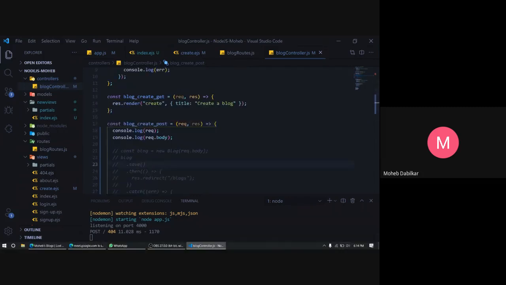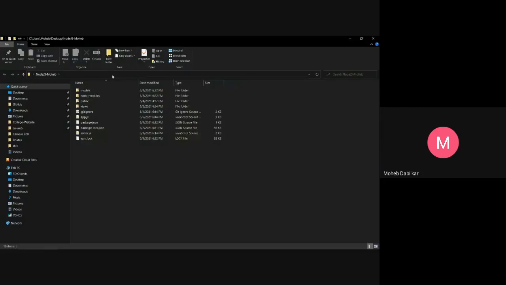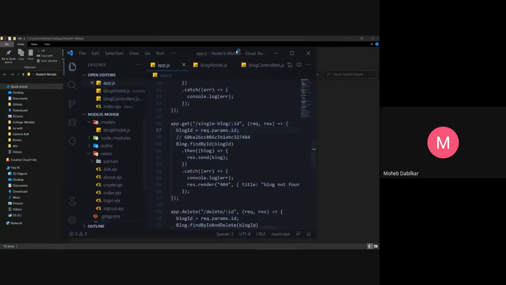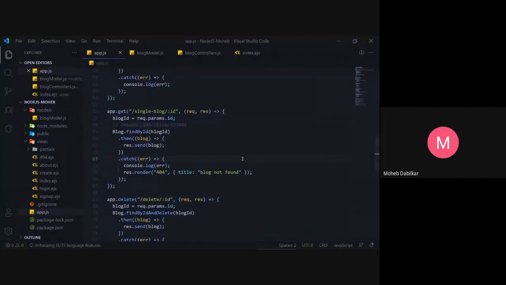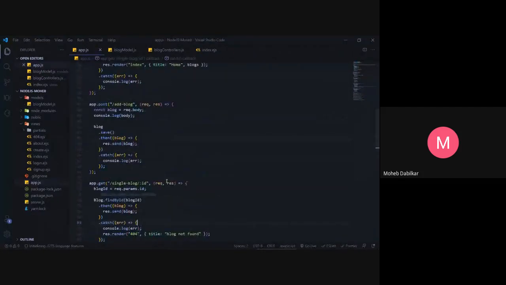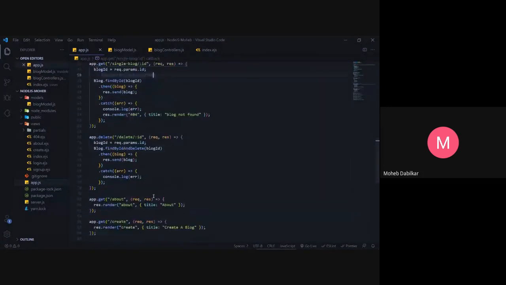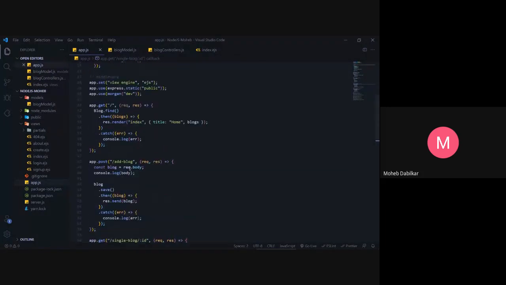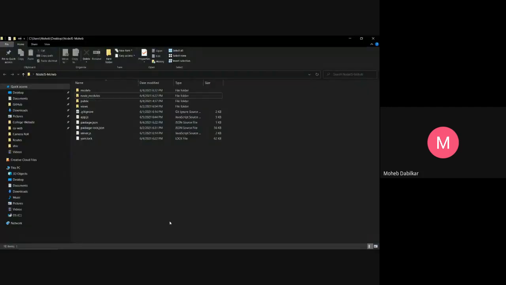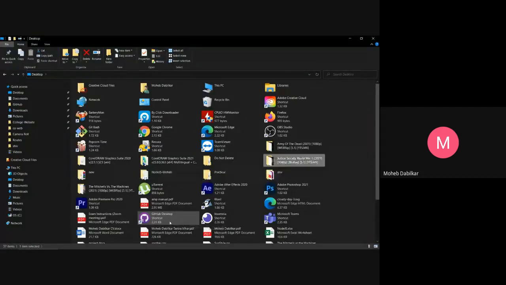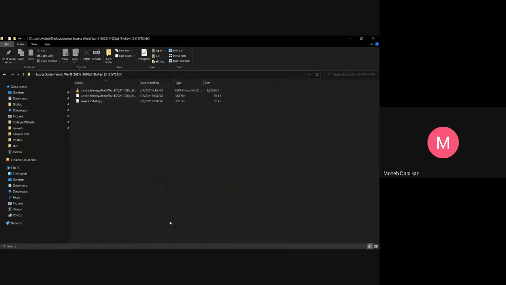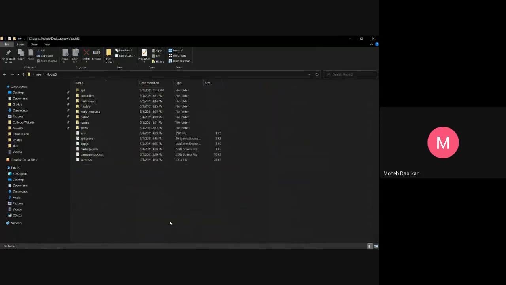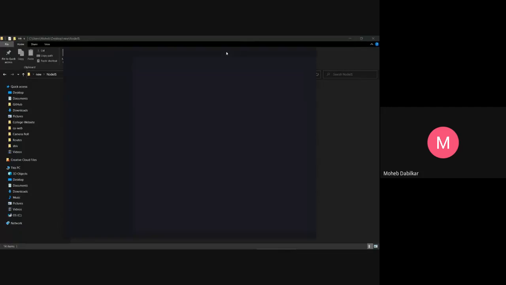All right. Let me just check the code for the finished one so that I can know what mistake I'm doing. And this is too big for now. This is the single blog, add blog. Oh, but this is bad. No, this is not the code we are looking for. It should be in me. No, not this. This one. Yes, this is the finished code. Let's just see how that looks.